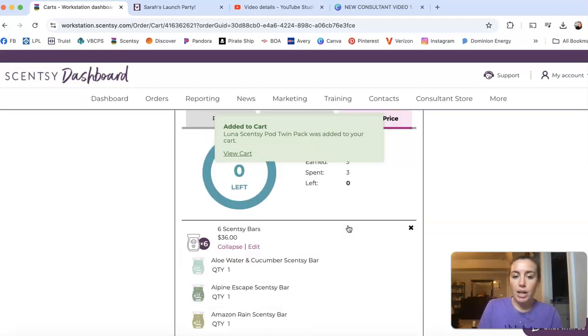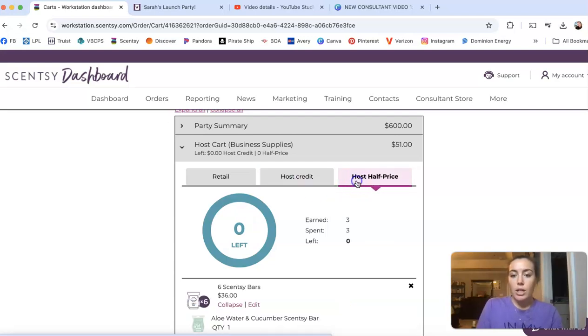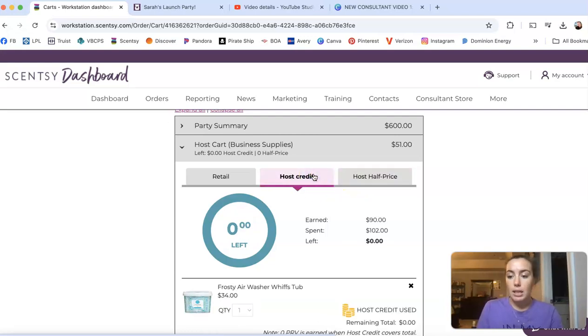One thing that I do want to highlight is for host credit and half price, you are not able to claim or get any licensed products with that. So for example, anything Disney, anything NFL, anything, let's see, Warner Brothers, or we have a bunch of different licensed products, NFL, NHL, things like that.